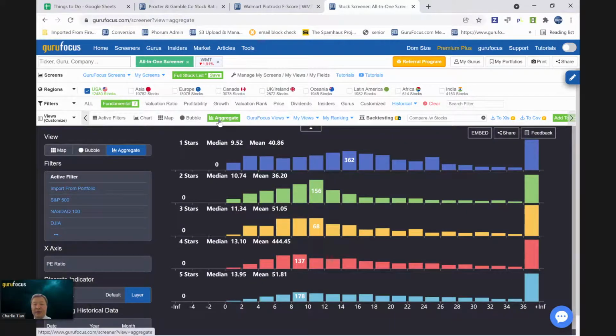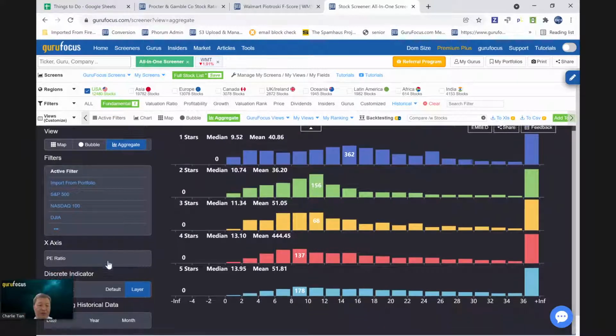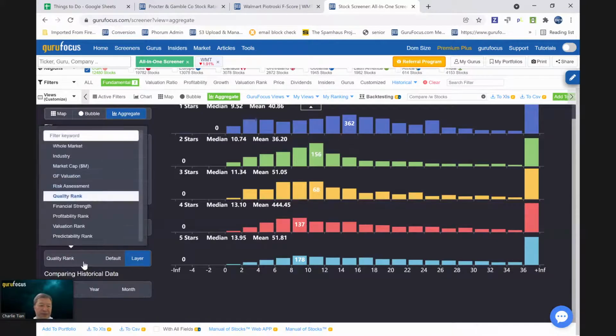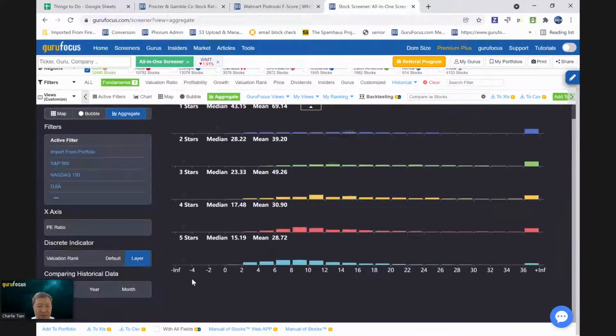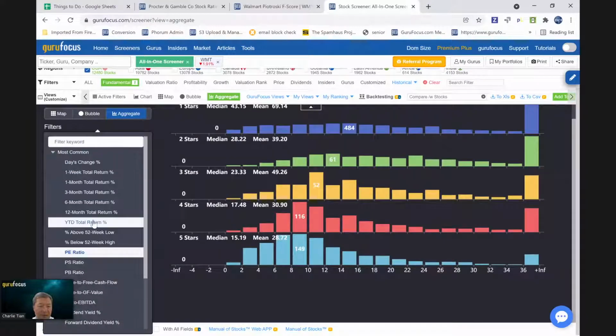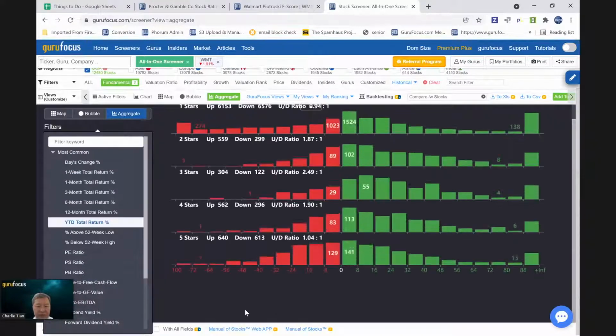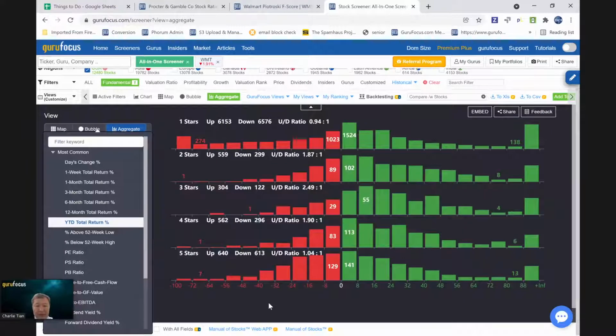I like this aggregate chart very much, actually. And it tells you a lot. If you look at the valuation rank and the YTD return, this is actually what was strange.